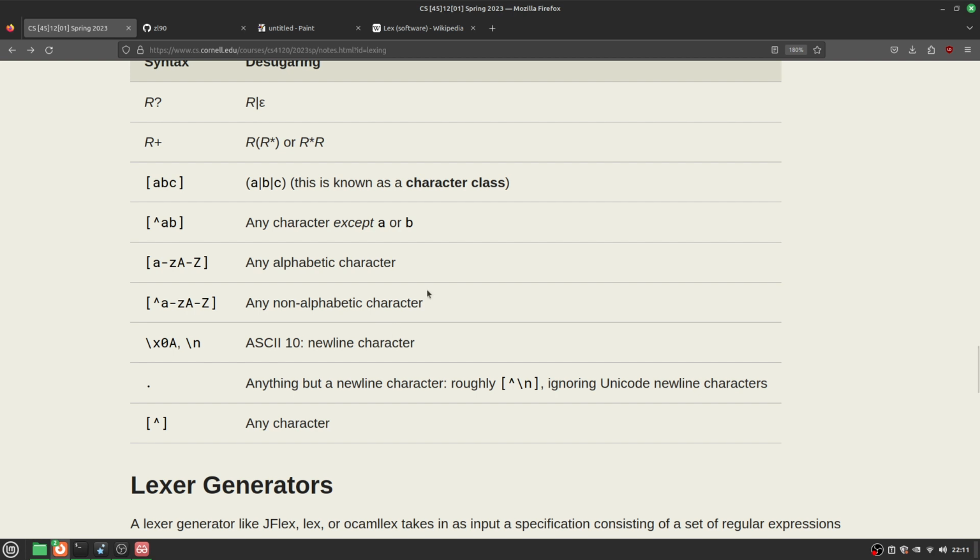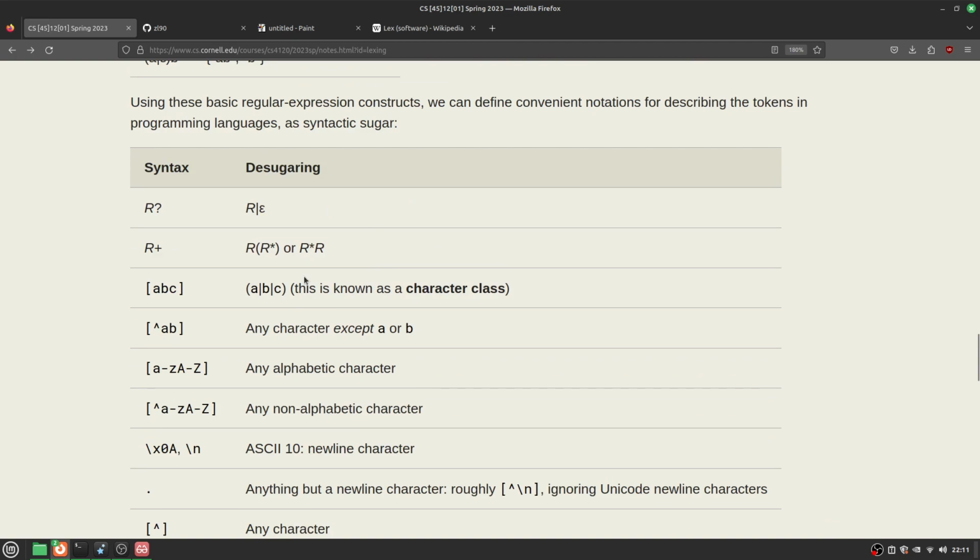Now I'm trying to decide how much of this is crucial to remember.